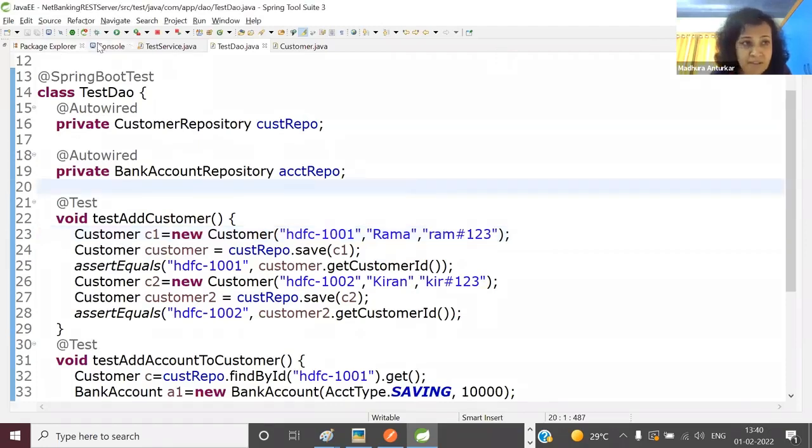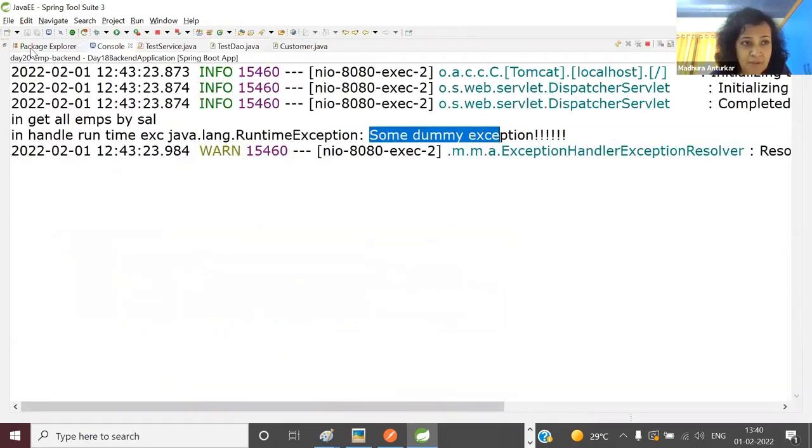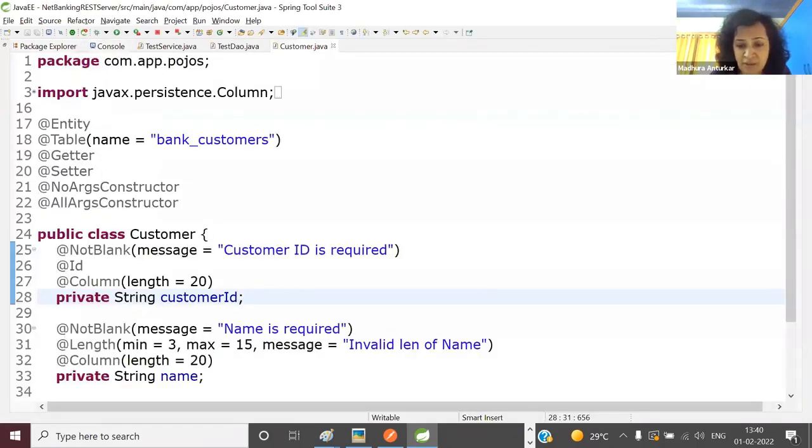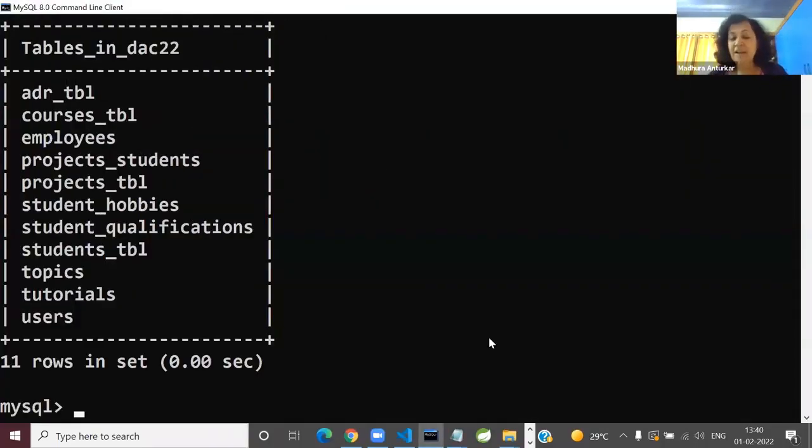By the way, I forgot. Here, I'm just checking what the table names are. So for customer, it is bank underscore customers. Please check quickly. It will be a great idea actually. Let's do something more. Let me ask you one second. If these are two separate microservices, two separate web applications, will they practically share the same database instance or a different one? Of course, different. So why not do more?